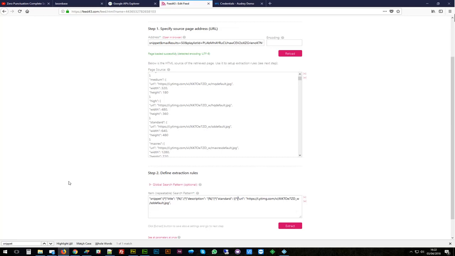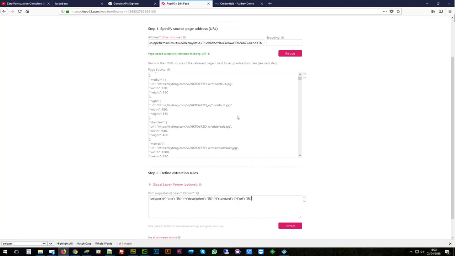We can add a star in to represent the line break. And we've got the URL, and this is the content we're after for the image. So again, we put the % in. Now we've got the title, the description, and the image to be used.